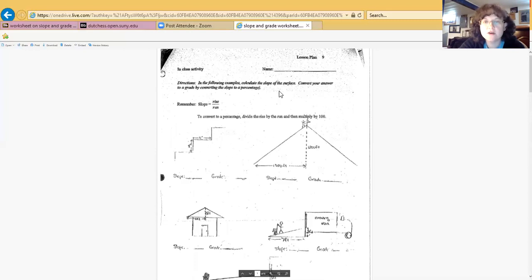Think about in real life where you might hear the word slope. When I think of the word slope, I think about skiing right away, okay? Because we ski the slopes. So what is that referring to? That's referring to the mountainside, how steep it is, because we know that beginner skiers would go on what they would call the bunny slopes, which are much more gentle.